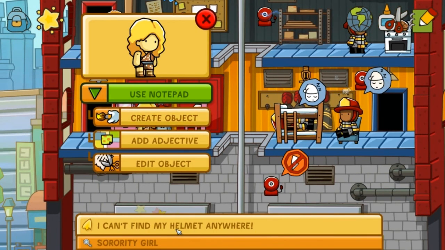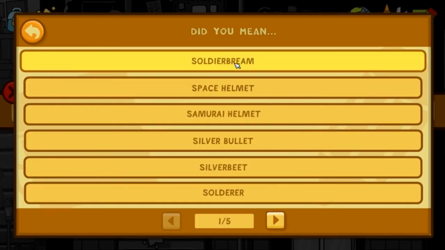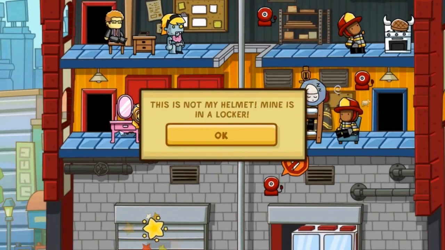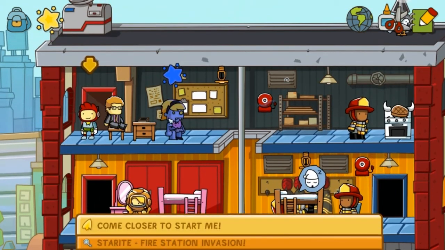I can't find my helmet anywhere. I'm gonna make... space helmet, samurai helmet, silver bullet, silver space helmet. I don't care. That's not your helmet.